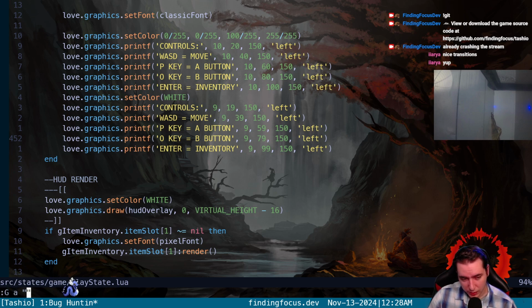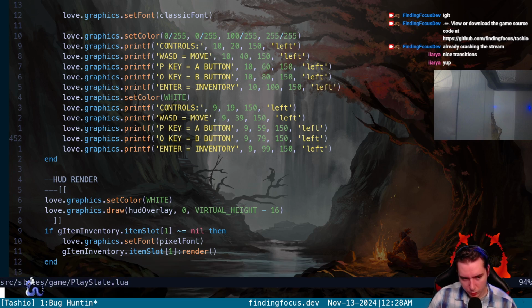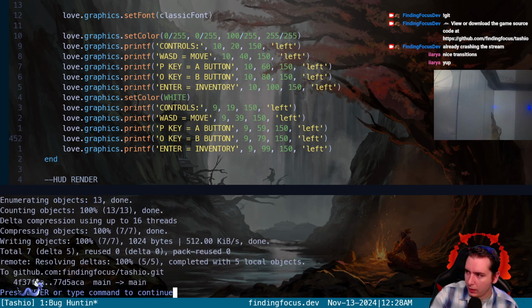So let's just say we fix the last parameter for the warp zone function, and we git push, and we will call it a night. Let's raid out here.